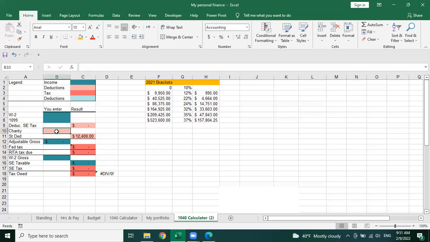Then we have charity, which won't come into account unless you're, let me see, do we have any place where we take that into account? Right, because this is supposed to be over here actually, because it's a result, not an entry. Yeah, so charity does come into account when calculating your adjusted gross income, because you don't pay federal taxes on it. Your charity is tax deductible. So you enter your charity and the standard deduction.